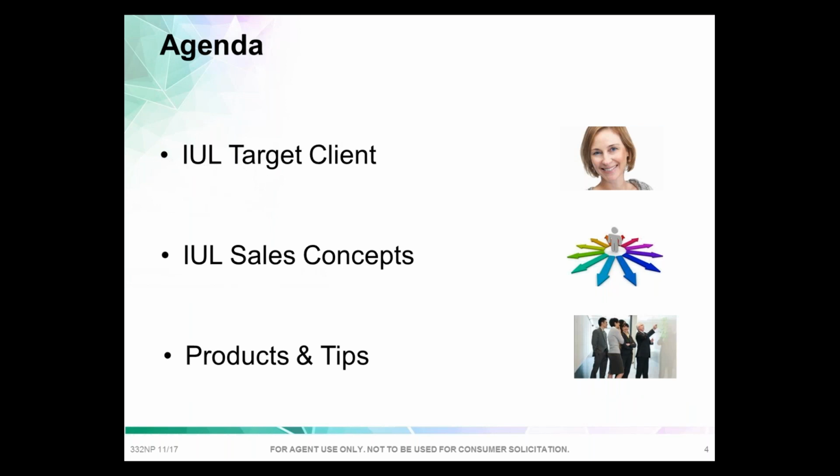We're going to go through some indexed universal life sales concepts, some of the more popular concepts that we're seeing out there. Additionally, we're going to talk about products and some tips. And the products we're going to talk about are single life IUL and how each product is designed, how they're most effectively marketed and promoted, and the concepts that work with each particular product.